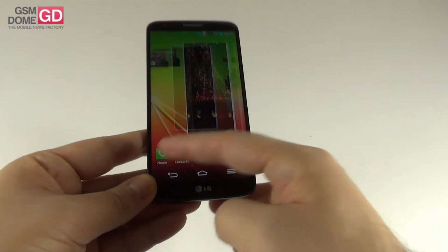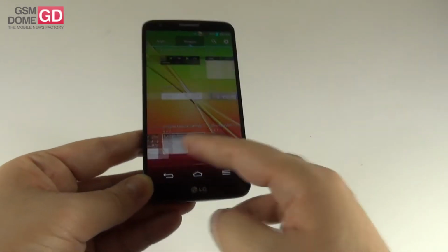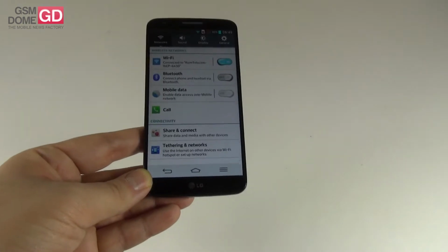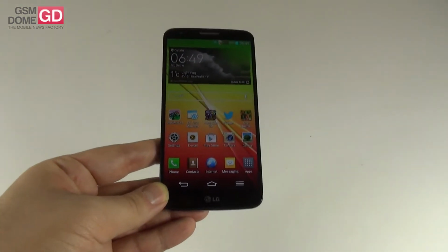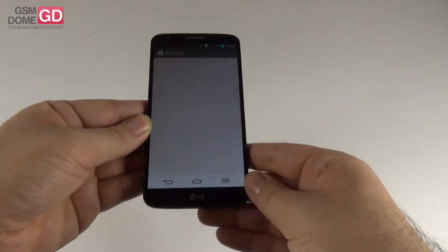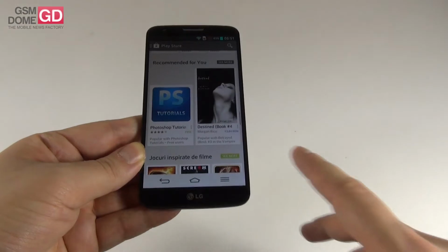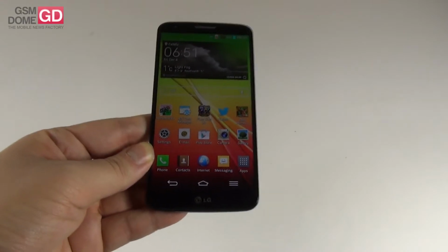On the hardware side of things, you get here a 5.2 inch screen. This one is a True HD IPS Plus Full HD screen. The CPU is a Qualcomm Snapdragon 800 quad-core processor with a clock rate of 2.26 GHz, and we have Krait 400 cores and a GPU, that's the Adreno 330. And now for the rest of the specs, we have 2 gigs of RAM here, and the storage available here is either 32 GB or 16 GB, depending on the version you buy. And you should know that if you buy the 16 GB version, you only get 10 gigs available for storage, which is kind of a bit of a letdown, especially since you don't have a micro SD card slot available here.